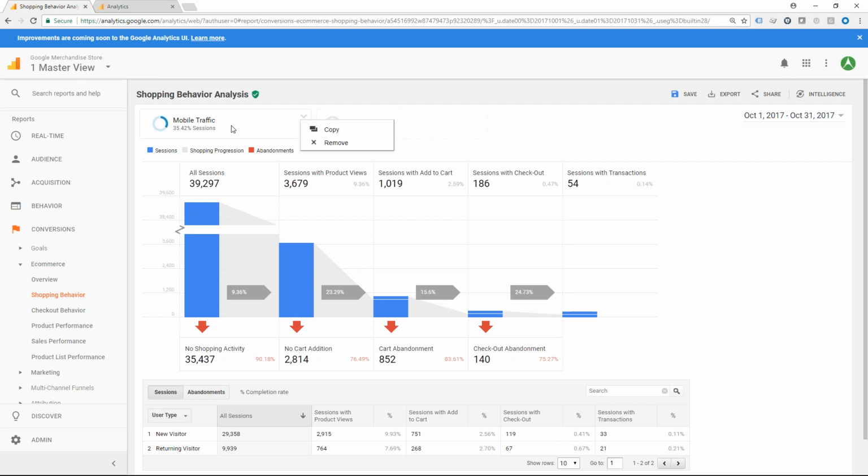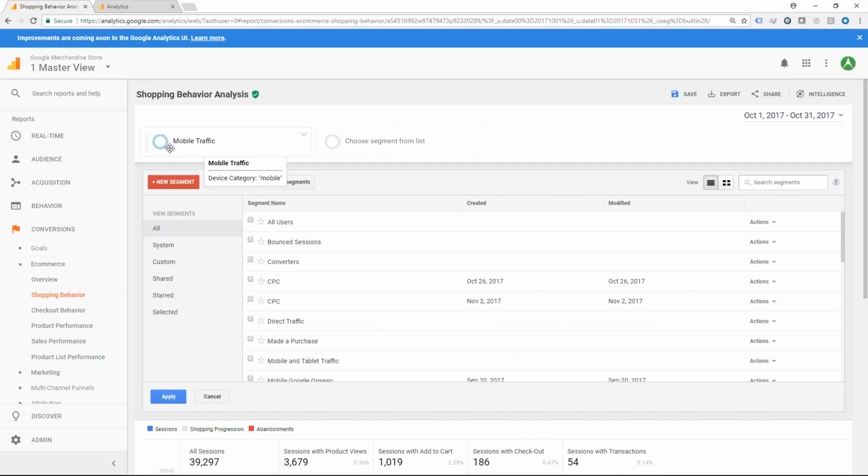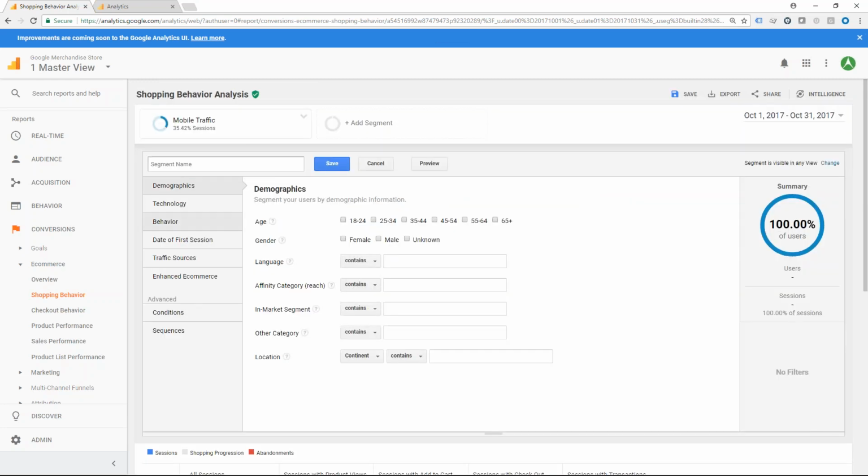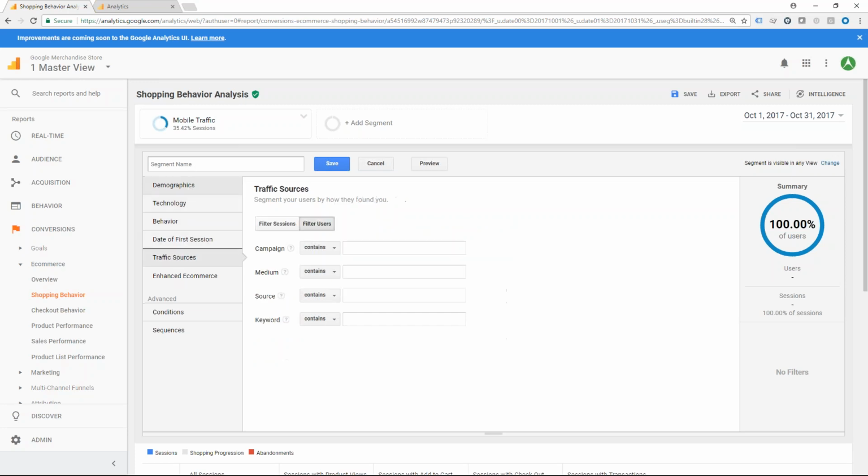You may also want to look at your source traffic in here. So if you are paying for media, either email campaigns or digital marketing of some kind, you want to understand how those guests are also funneling through. So we can go ahead and actually create that segment if it doesn't already exist. So you would go new segment here. And in this case, I can scroll down through my options and see that I want to do traffic source.